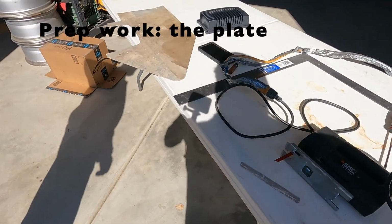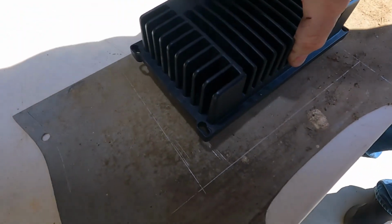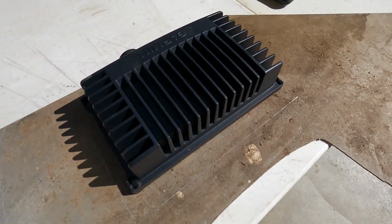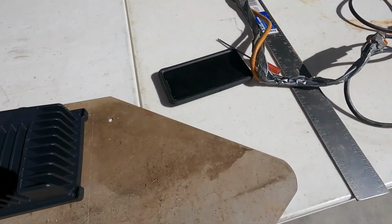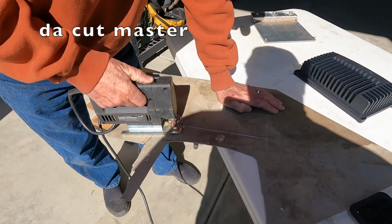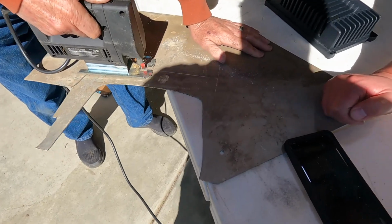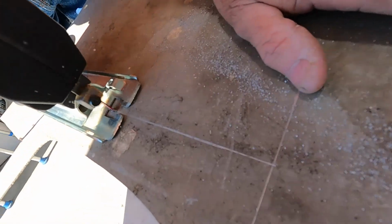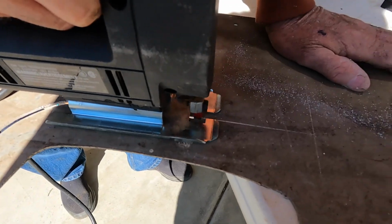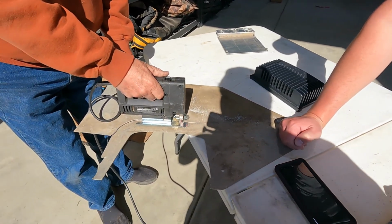So we've got the plate marked out here where we're gonna cut this plate. Along this edge here, you can see the scoring. It's gonna fit just like that. So once it gets cut, we'll clean this all up to get all the dirt off it. It's aluminum, so it'll fit perfectly on this aluminum plate over here. Gonna use this saw with a metal blade, and here comes the noise. Cuts almost done. Then we'll move on to those two cuts.